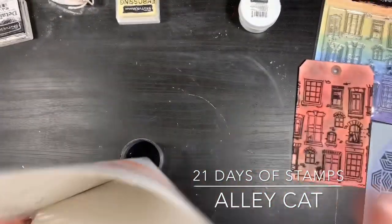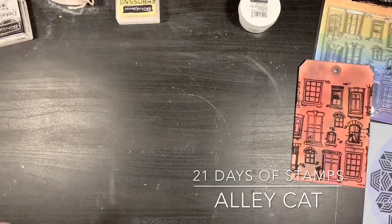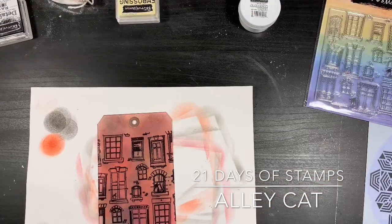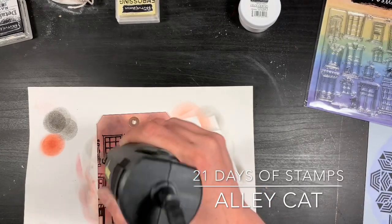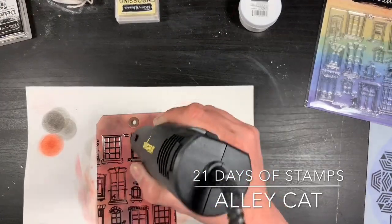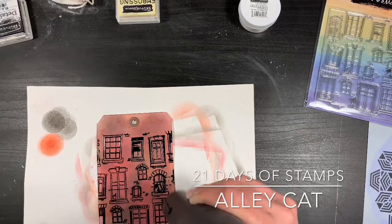It's so versatile. You could do it in glitter. You could do it however you want. I just wanted to do it like this because I haven't seen a lot of stuff like this. So I'm just gonna set her there. We're gonna emboss her right on up. Oh, that is amazing. This Raven and Bobby powder too. I'm telling you what, I love the Alabaster and I love the Raven. I love them all, let's be honest.